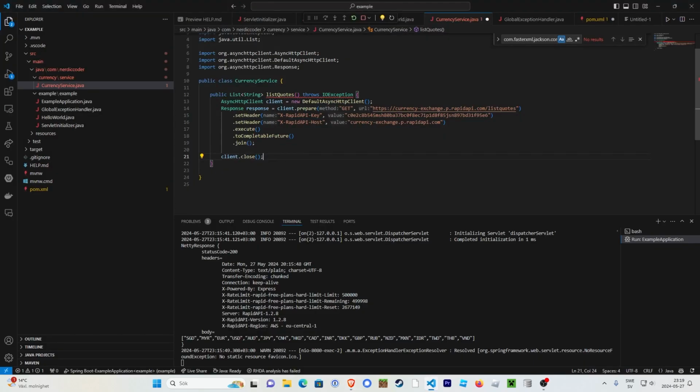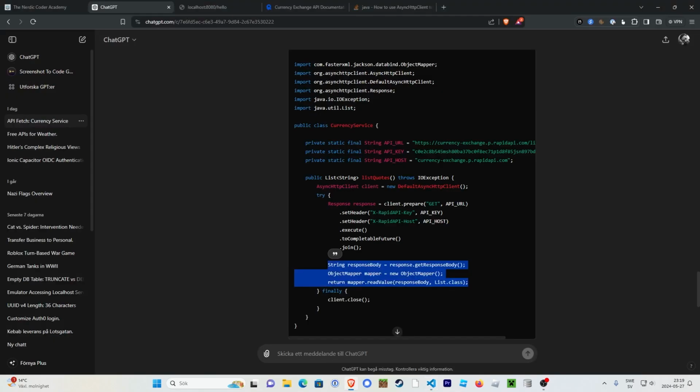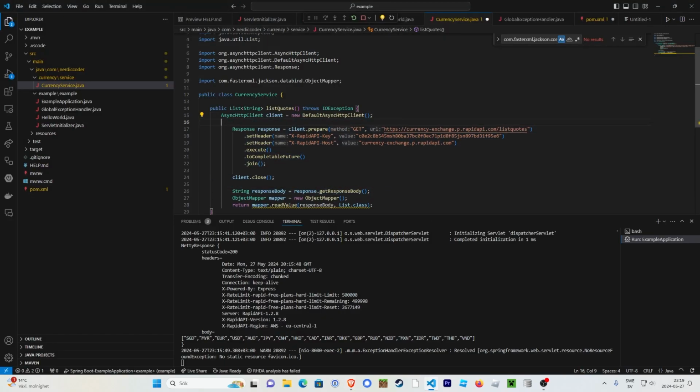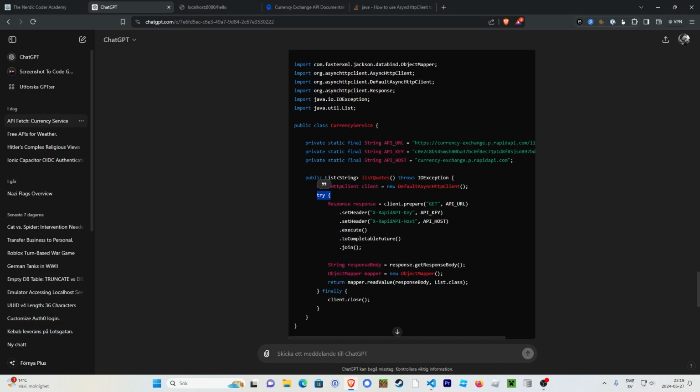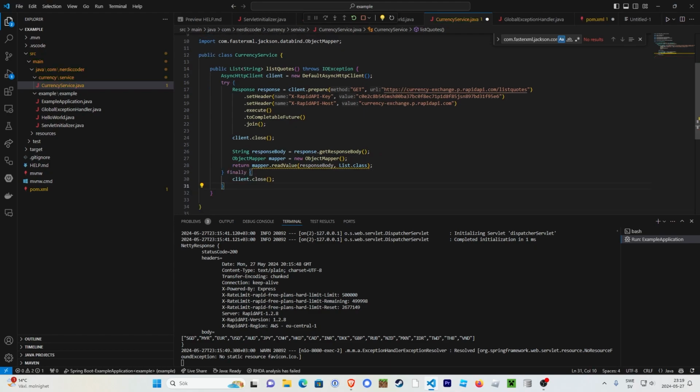Then we need to parse the response body. And we are making the response body into a list of strings. That seems like a good enough type for this response body.